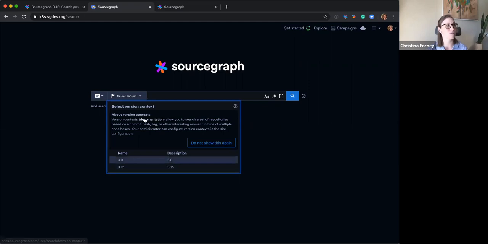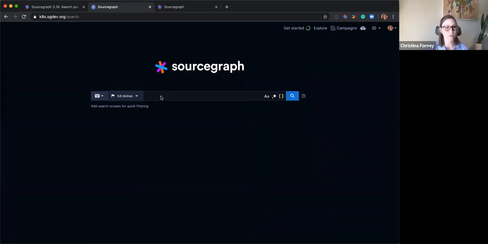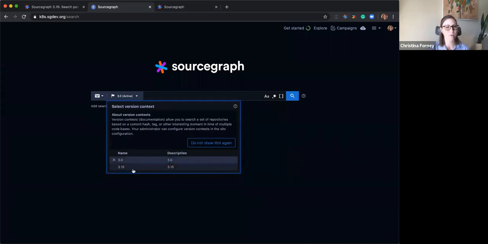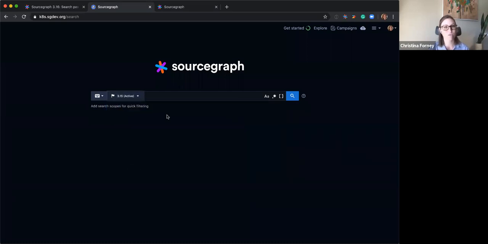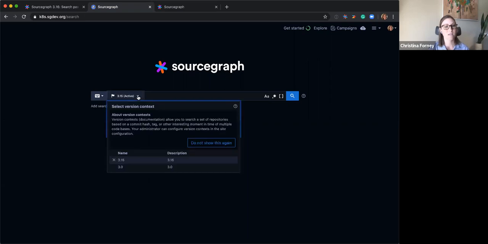This is an example of the Sourcegraph code for our very old version 3.0, we can perform a search, or we can change into version 3.15. This is different than our normal experience with Sourcegraph, where we are searching across all of the master branches for the repositories that are configured. So this is a new feature.